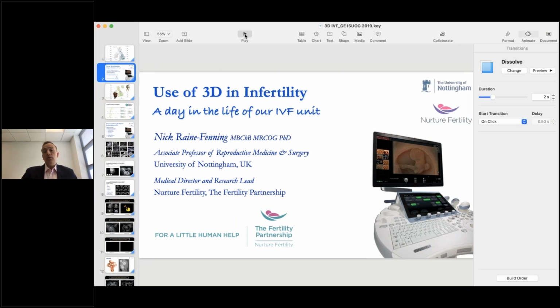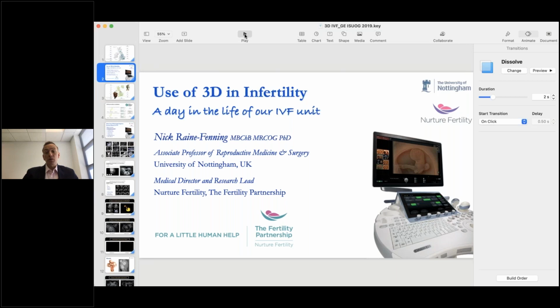So we've got to pick up pathology, maybe not necessarily worry about it, but we need to be advising patients accordingly. Sometimes there'll be surgical intervention, and sometimes there'll just be reassurance. And I'll give you a few examples. Again, we've known for a long time that if you have a hydrosalpinx, then that's going to reduce implantation naturally and with IVF by at least 40%.